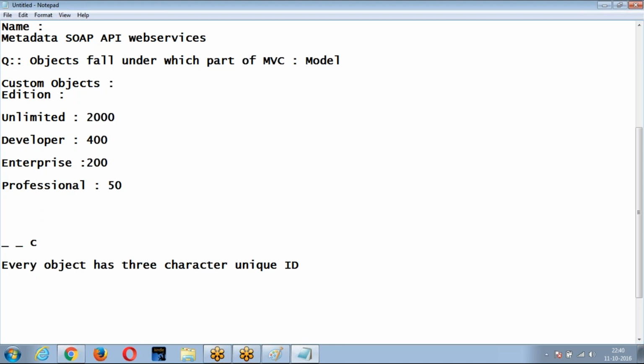As I told you, 001 for account, 005 for user, 003 for contact. Like this, we have different codes.